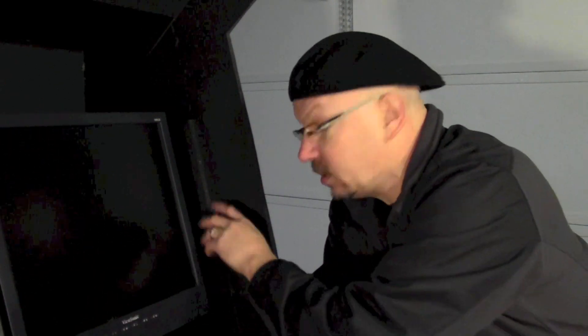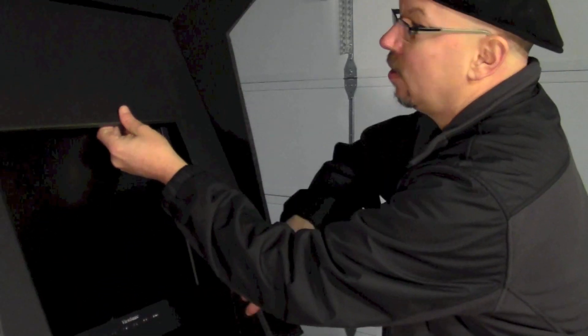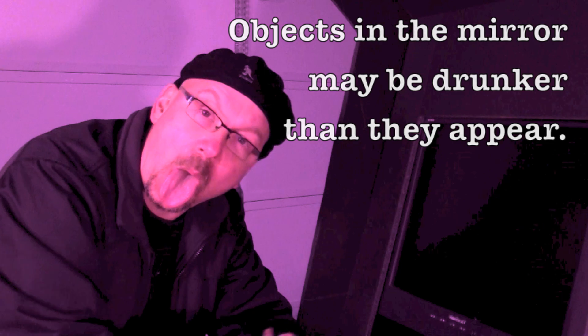Hot glue is hot! We're pretty close to being done with this. I've got my monitor placed in here — I put these little rails in on either side to support the bezel, which just slides right up in there. I think it's pretty damn spiffy, and it weighs about the same as the beer. Speaking of which, I might need another one.